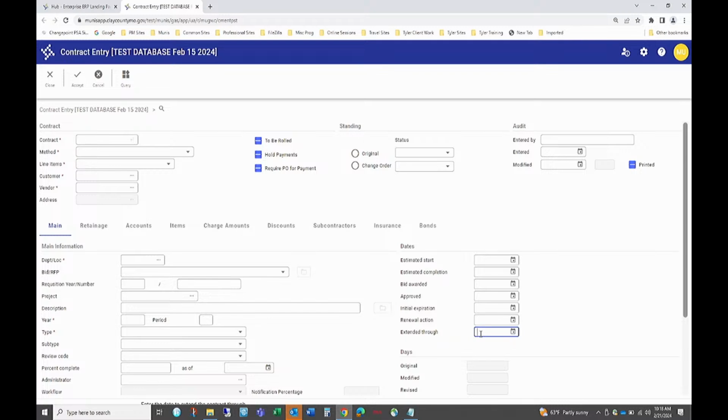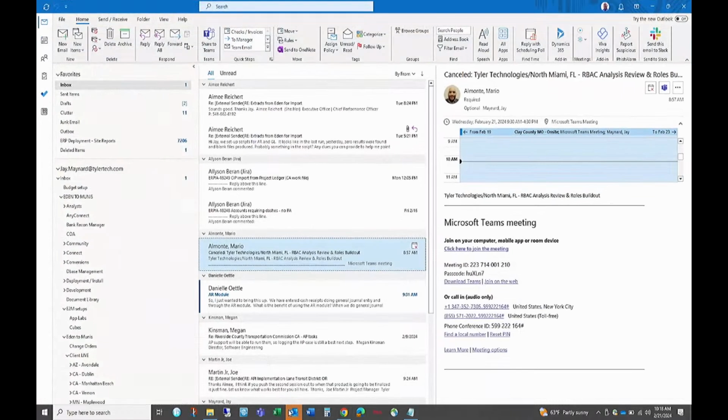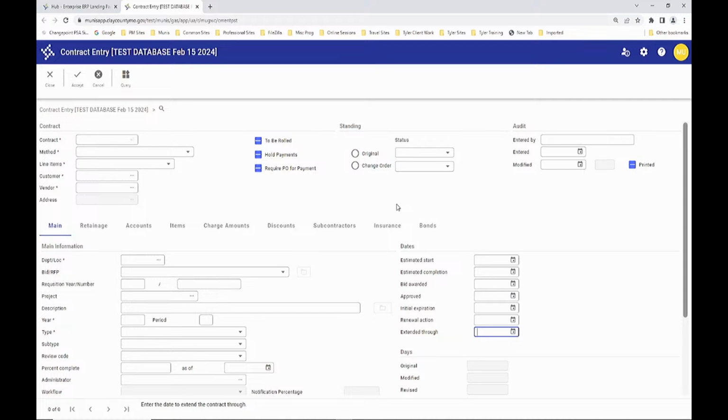So when you're initially setting it up, and we got a contract, it was awarded on the 20th for 1 year with 4 renewal options. My initial expiration is 1 year from today, but my extended through would be today plus 5 years, or 4 years. If they're automatic, I would probably put the extended through. I'm just trying to understand the logic, if you'll help me. The majority of them are 1 year with 4-year renewal options. How do we enter that?